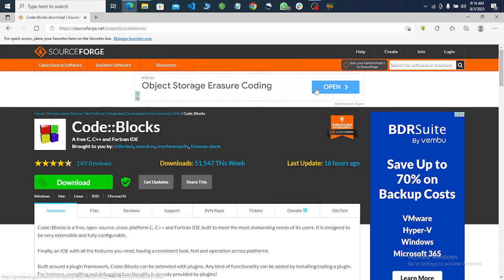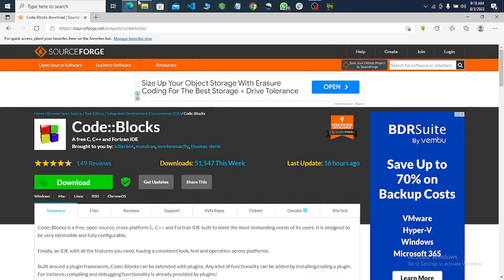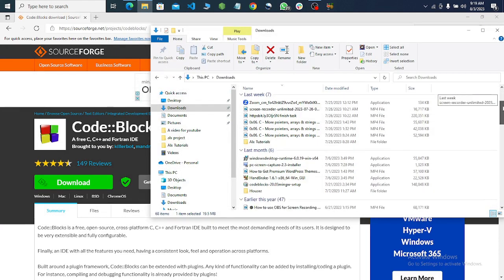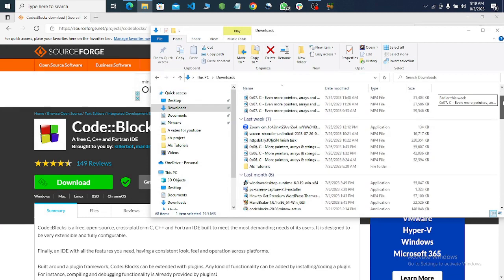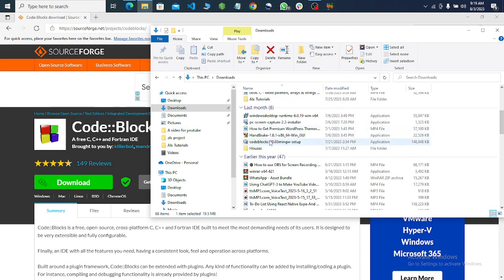Once it's downloaded to your system, you can go ahead and follow the next process to install and set it up. I already downloaded it, so I'll just go to my downloads and install it from there. So here you see it's CodeBlocks. Great, this is it.